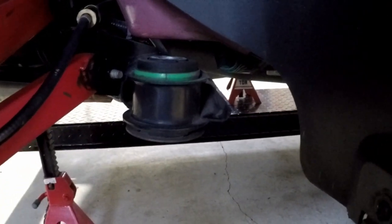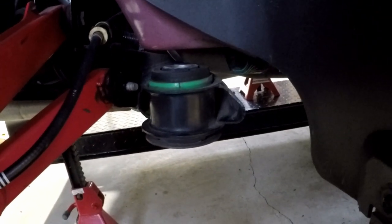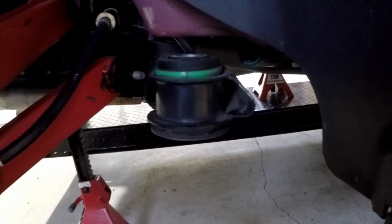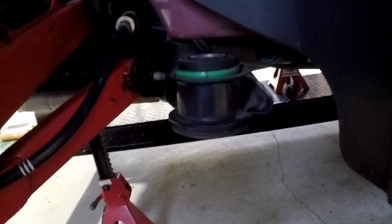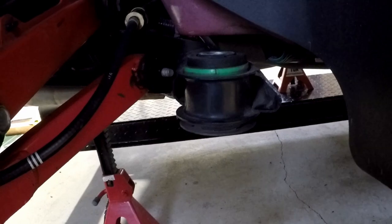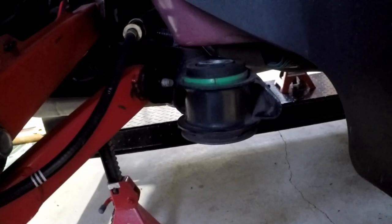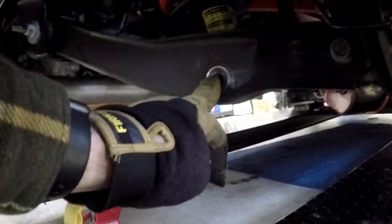You know, thinking about it, I'm going to have to make sure that this piece drops down more anyway, because I'm not going to be able to get the new one in this gap. I mean, that's as far down as that goes before it just stops moving, because the cradle is still attached to the body of the car through the spring strut assembly. So I'm going to go ahead and put the bolt back in for a minute and take the bolt out from the lower control arm of the strut so I can get more travel on this. All right, 21 millimeter nut and bolt.